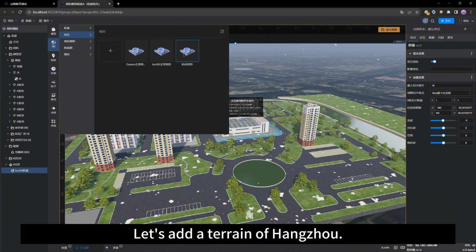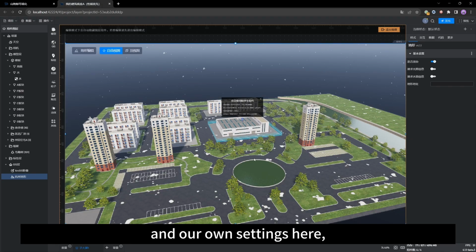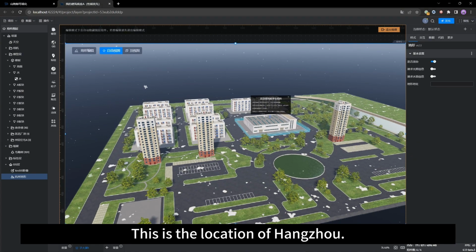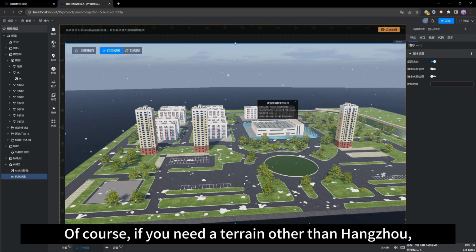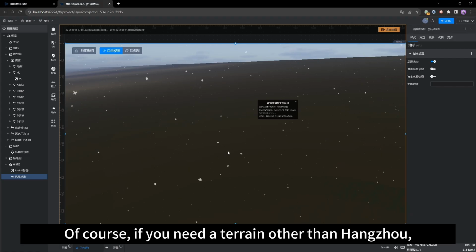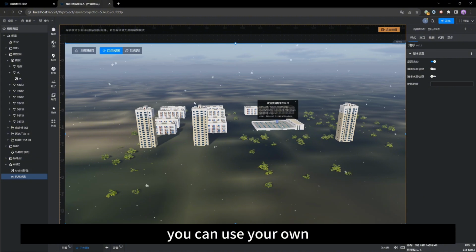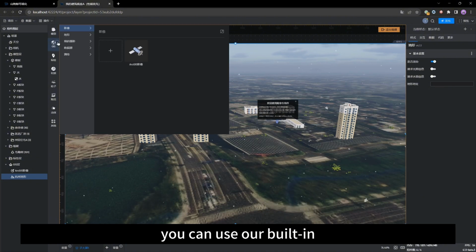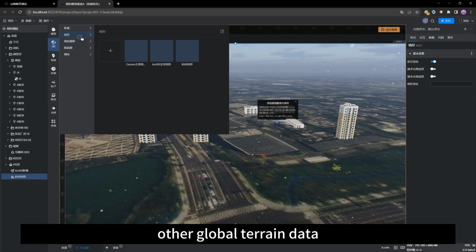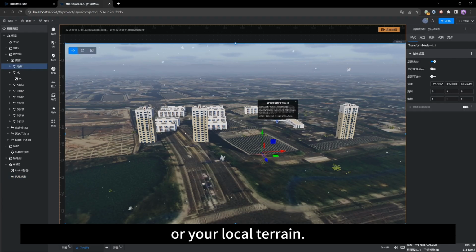Let's add a terrain of Hangzhou and our own settings here. This is the location of Hangzhou. Of course, if you need a terrain other than Hangzhou, you can use our built-in global terrain data, or import some by yourself, or your local terrain.